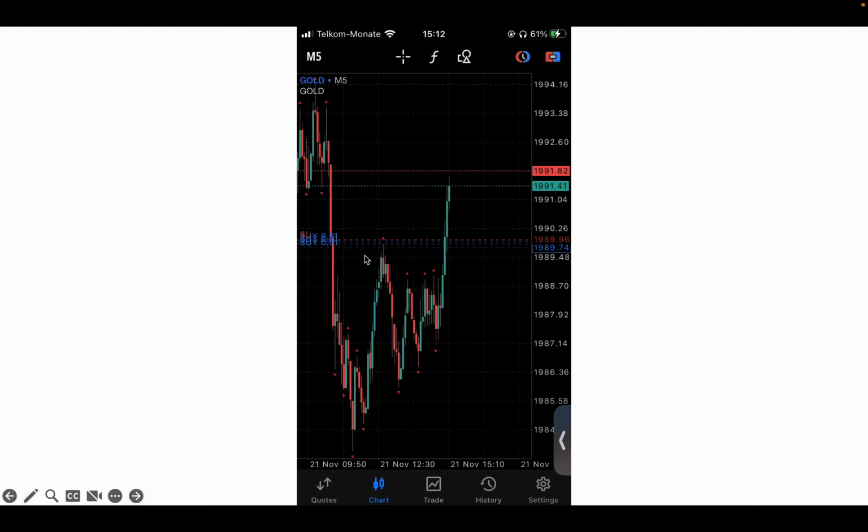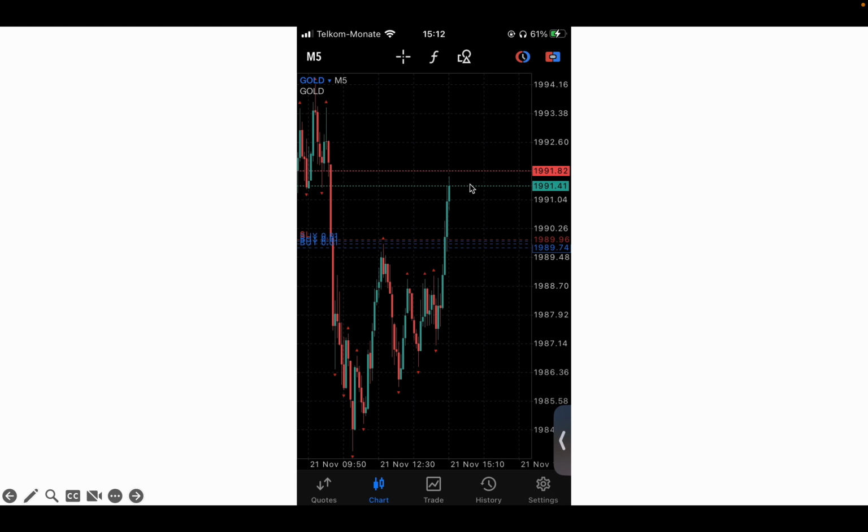These 3 positions would close at 1989.96. That's the price they would close at if the price had to reverse. So I normally modify, as it's called on MetaTrader, or move the stop loss if the price moves 20 pips or $2 away from the price at which I had entered. So obviously that's 1991 and that's 1989. So 90, 91, that's $2 of movement. So then I would move the stop loss to break even. So then now I have zero risk basically.